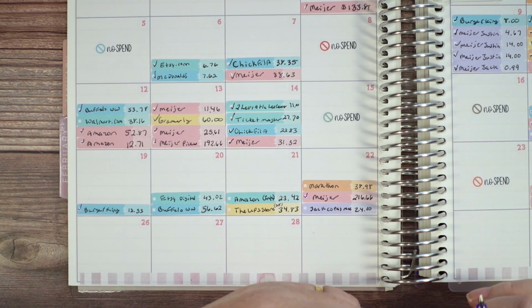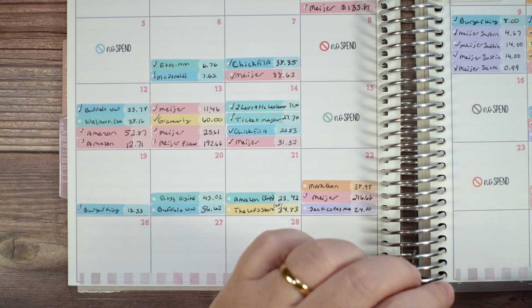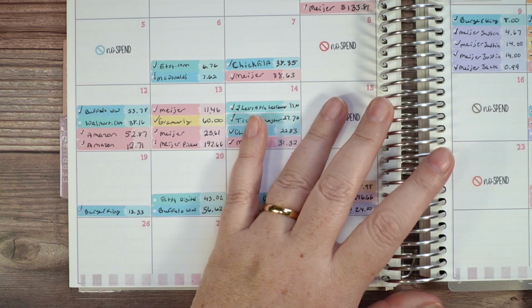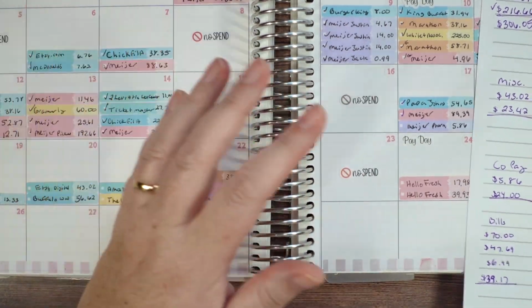I mean, we can figure this out, but I think already it's led us into something important, which is, why was I struggling so much with meal planning? And what do I do when I struggle this much with meal planning? I go to HelloFresh, which is why that's going to start next week. It's just a simple way for me to do things.